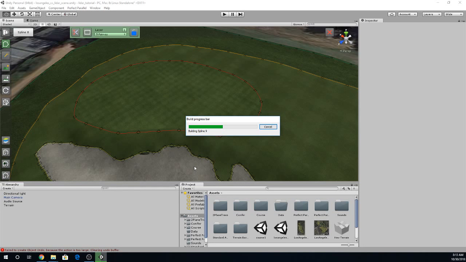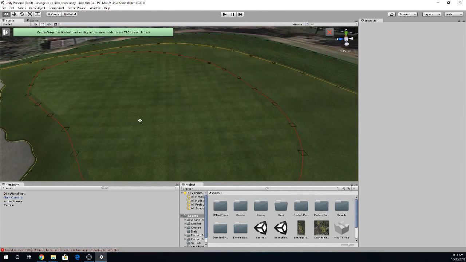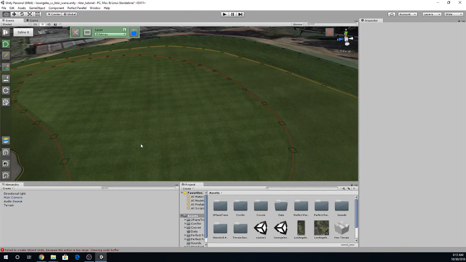The next thing we're going to do is add in an easy, medium, and hard pin. So we need OB, we need 3 pins, easy, medium, and hard, and then we need our T. We're going to do that today and compile it and be done with it so you can see how that works. All right, so here is our flag. We're going to add a pin. We're going to go easy.